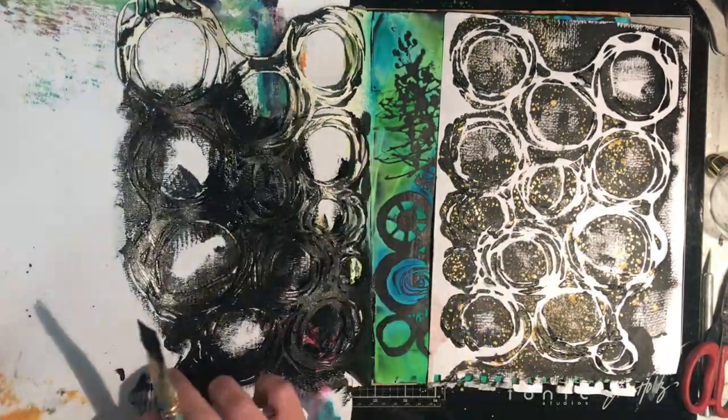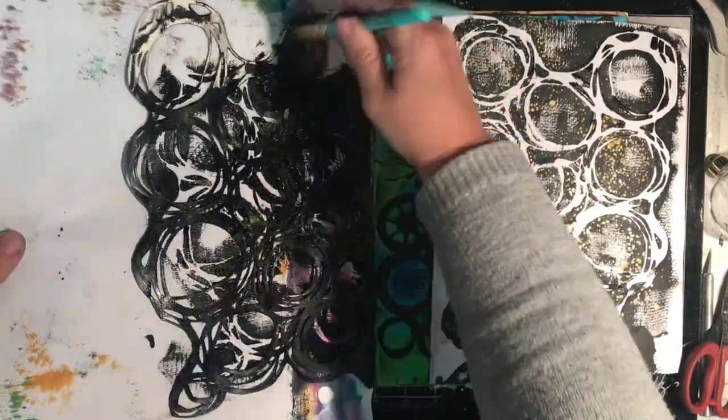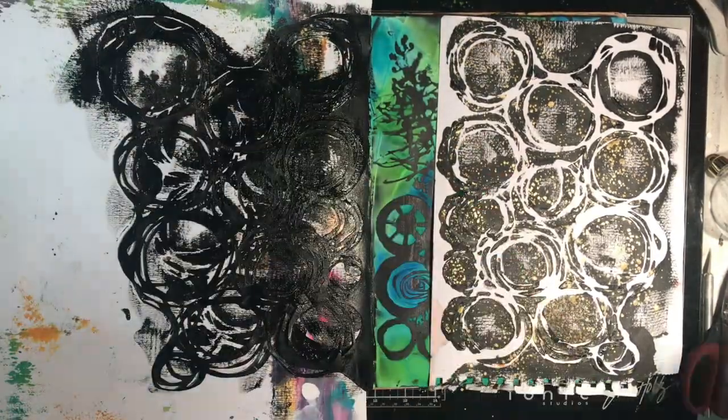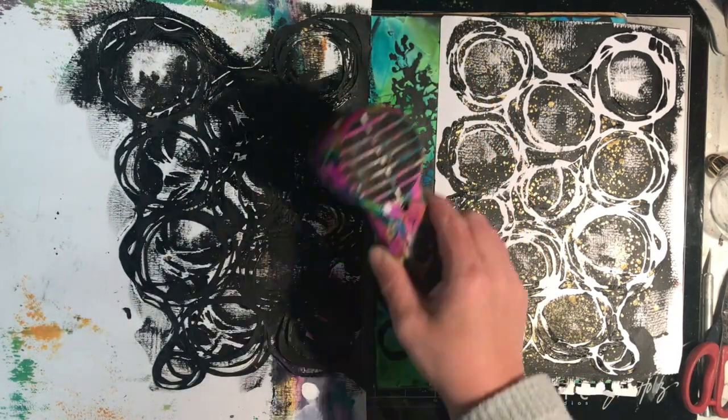However, it is a beautiful gold colour. It has been discontinued though, so you may struggle to find it. I know a lot of people have it in their stash already, particularly those people who follow Inky Quill. She's a great admirer of the stuff. She puts it on everything.